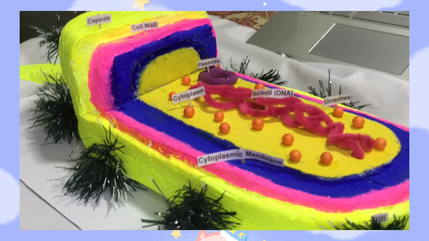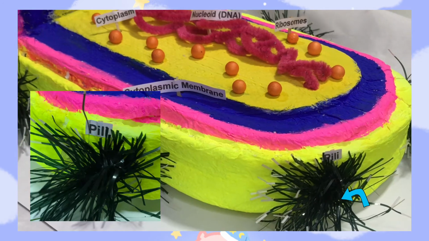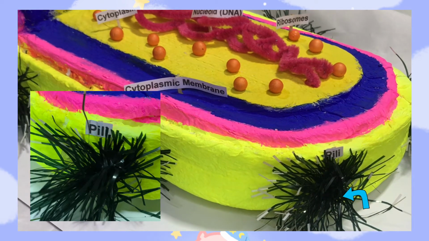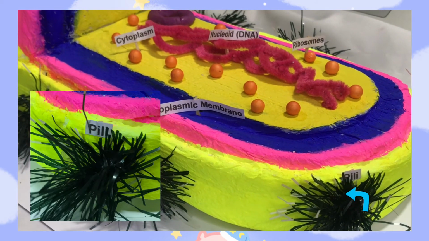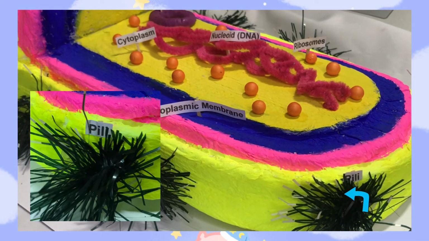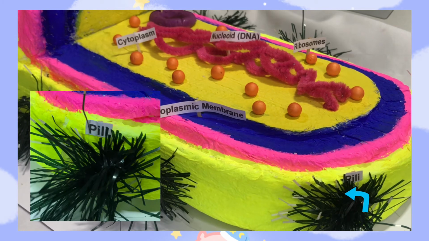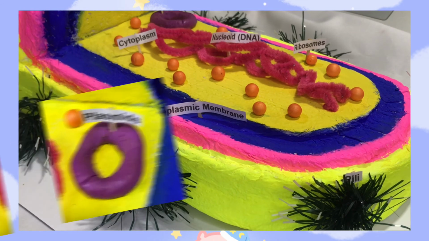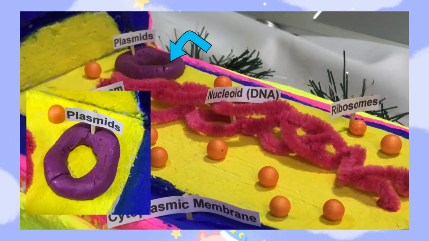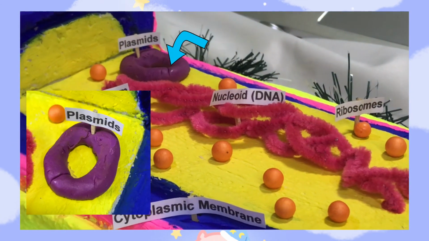Next one is the pili. These are small hair-like projections that are found outside the cell exterior. They help the bacteria in linking to other cells and surfaces. Without this organelle, bacteria would lose their potential to infect because they are unable to attach to host tissue. Next one is the plasmids, the violet circular shape out there.